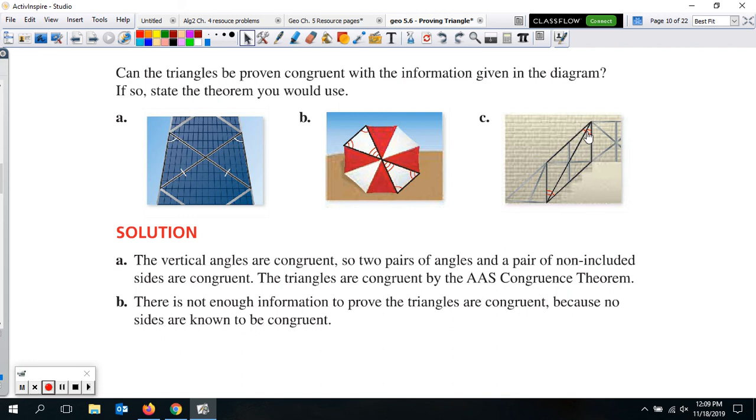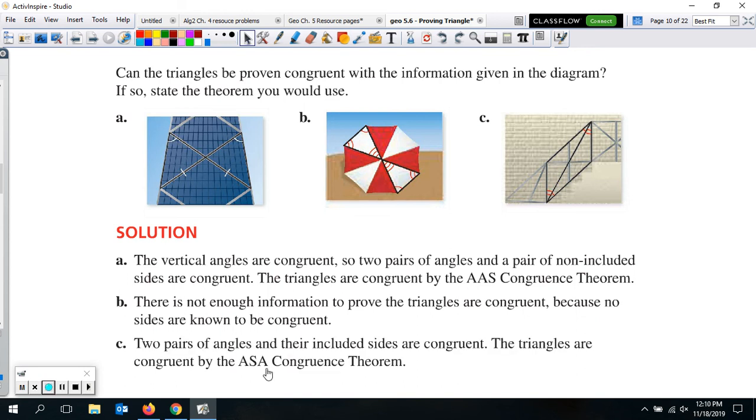The one on the stairway here, you can see we got some angles here. So two angles right there are shown in the diagram. They're marked for us. And because we do have a shared side, that is a congruent side. So we do have two angles and one side here. So this works. Which one would it be, though? It would be the included side, because it's in between the two angles. So this would be the SAS on that one.